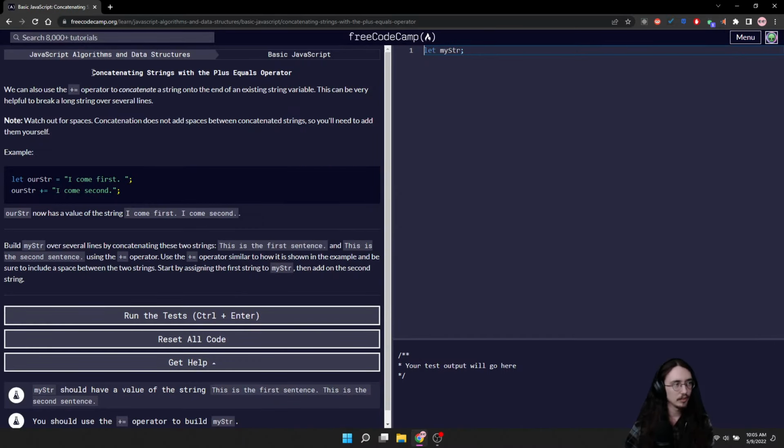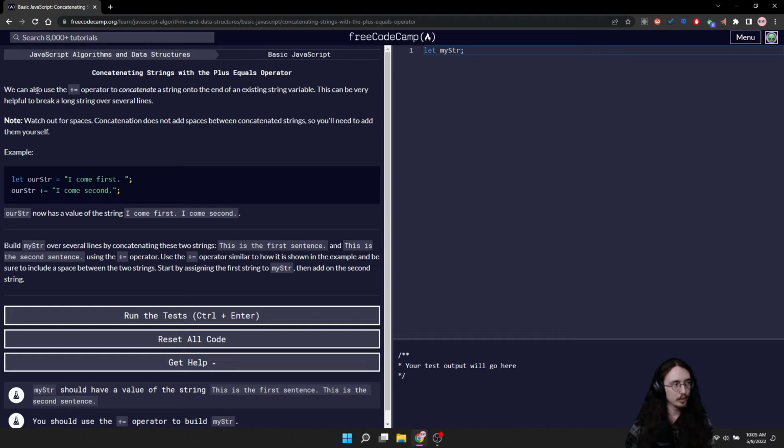And again, the title for this lesson is Concatenating Strings with the plus equals operator. As always, I'm going to be reading through the information that has been provided first, and then I will read through the problem that we're going to solve, and together we can walk through in our code editors and attempt to solve the issue that's given to us. So I'm going to go ahead and start reading through the information.